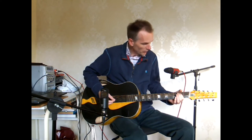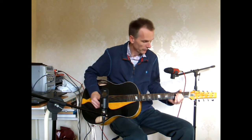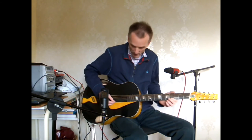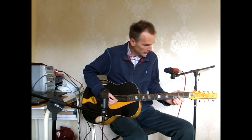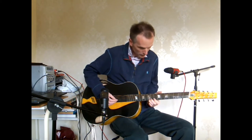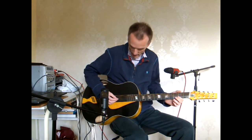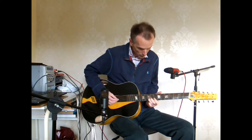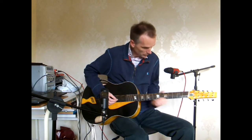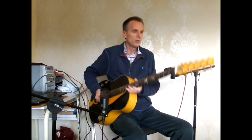So what you gain with the longer scale is particularly down that bass end, and you get the ring and the sustain. Top end, you obviously have a thinner top string, so it makes things like slides easier, having two plain strings. You get a slightly brighter, thinner sound on the thinner strings.